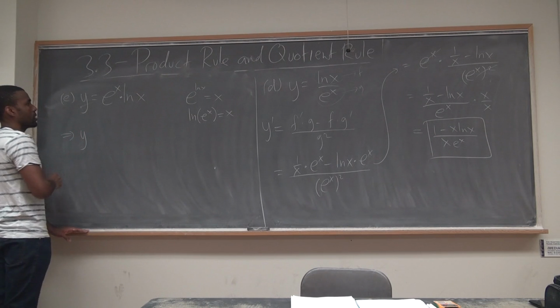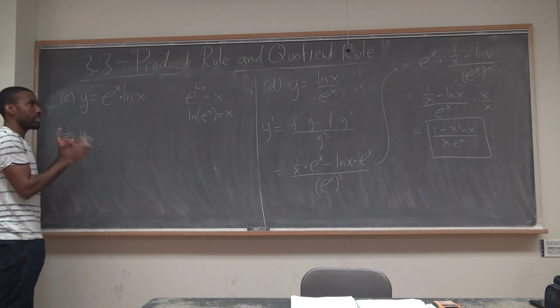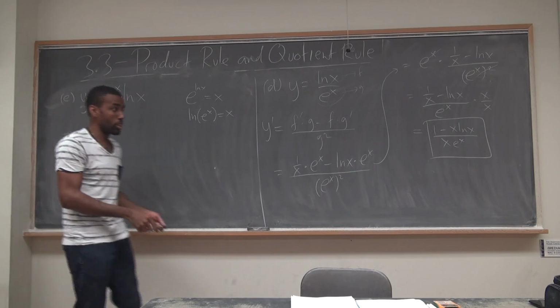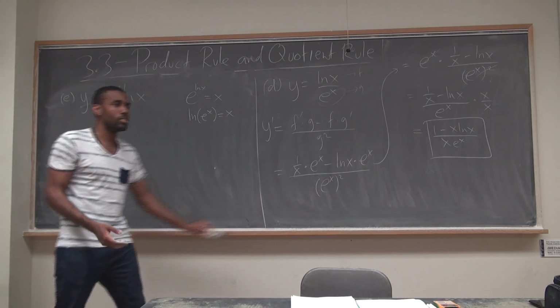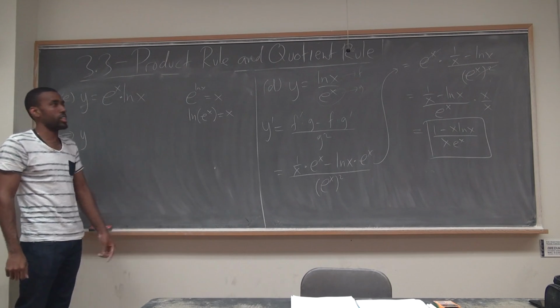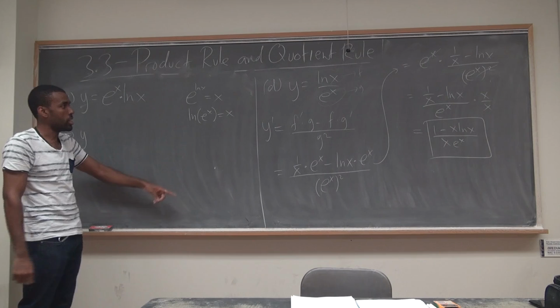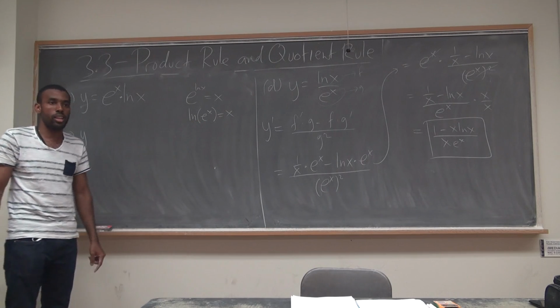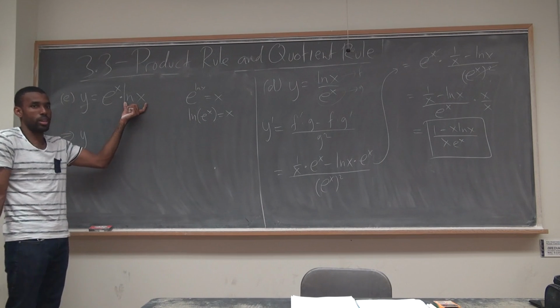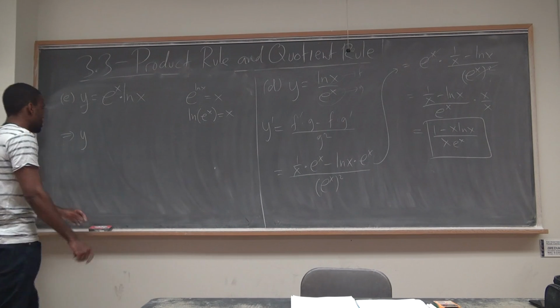Right? Little things like that, it matters where things are located. Okay? Don't just think, oh, there's an e and an ln beside each other, you can just kill them. No, you can't. They have to have this particular relationship. The ln has to be in the power of e, or the e has to be inside the ln, right? Having them multiplying each other, an e to the x by an ln x, you can't simplify anything. It's an e to the x times an ln x, right?